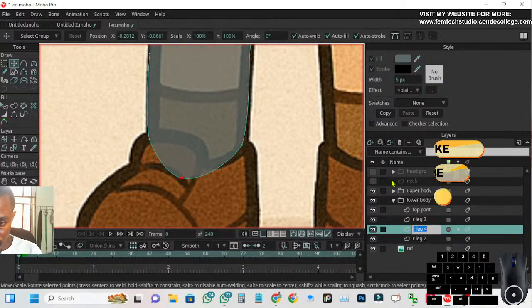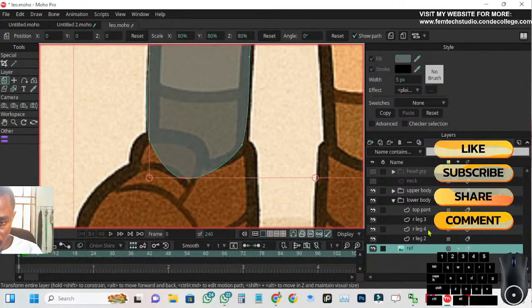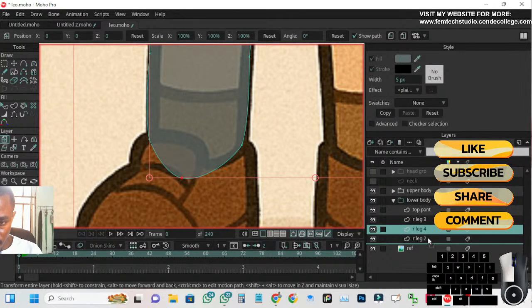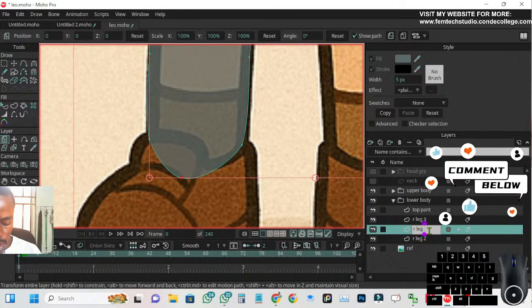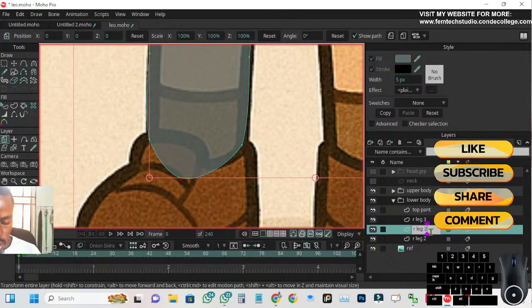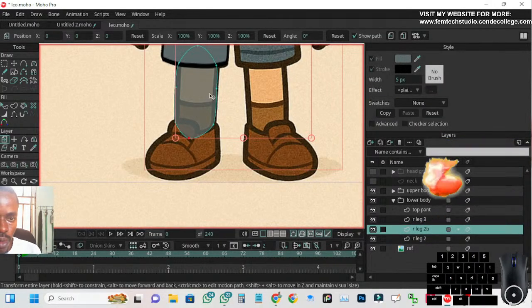I'll just duplicate this, then put it on top, and call this leg 2b. So that will tell me it's leg 2b.